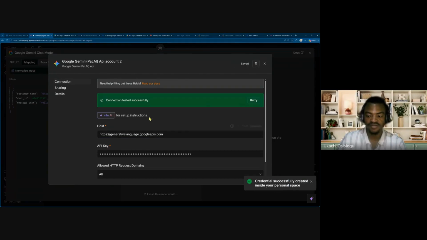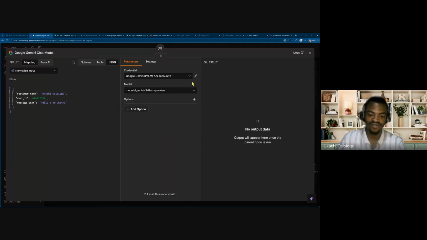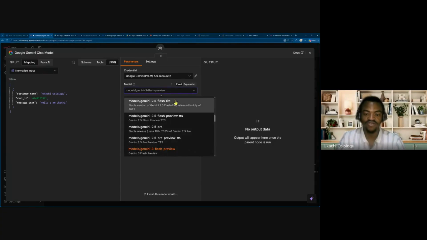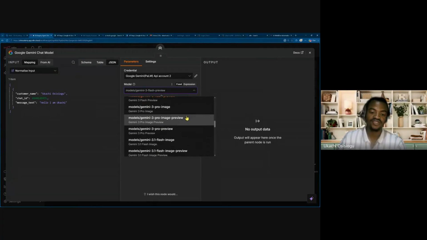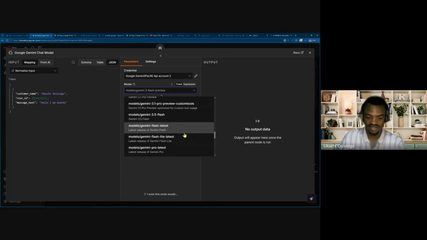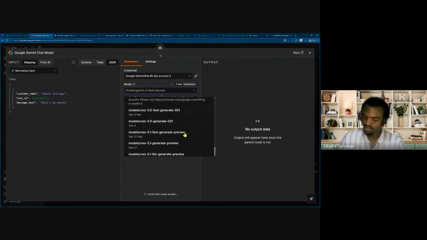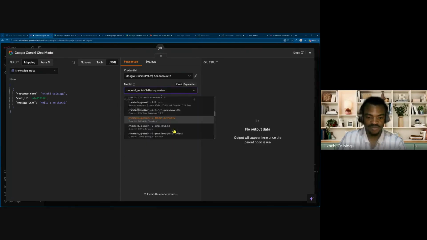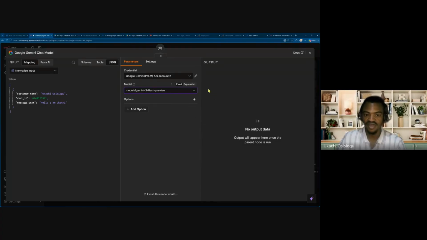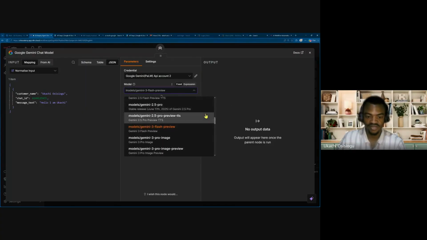Let's click on save. At that point, you now have access to all of Google's models. Of course, there are usually usage limits, but now you can see all the models the API key gives you access to, all the models that Google has created. Pretty cool models here. For our case, we'll just use the flash preview, because it is fast and can also be used for several other things.